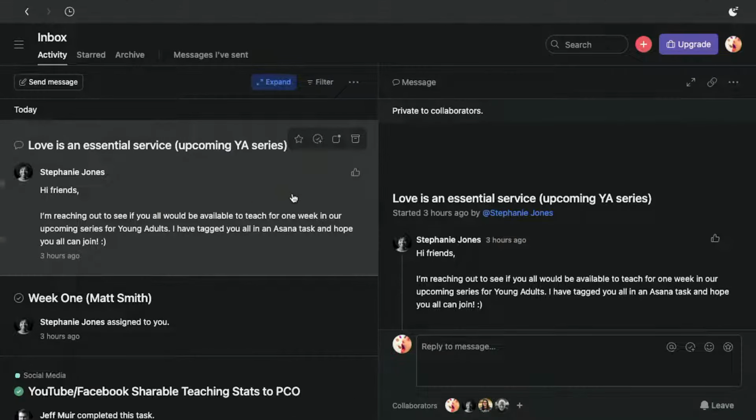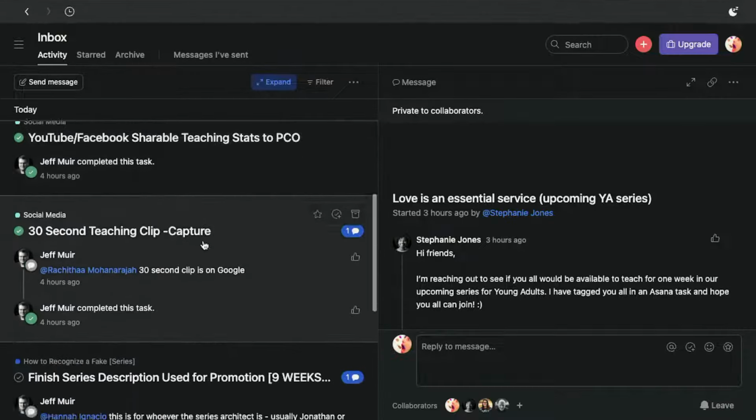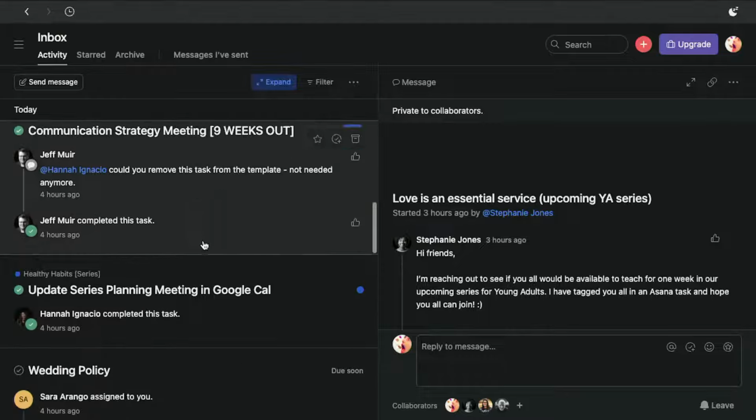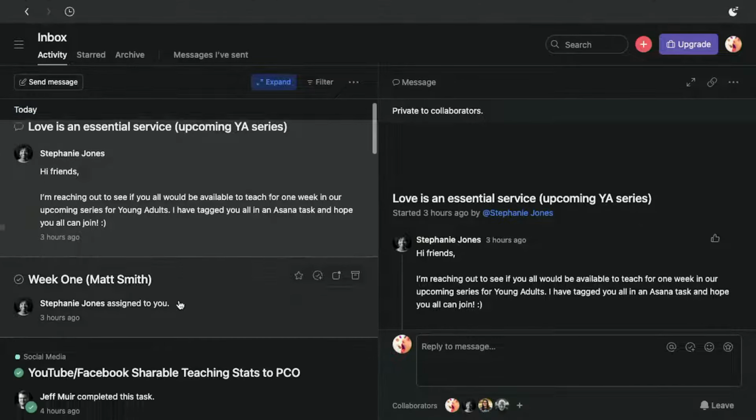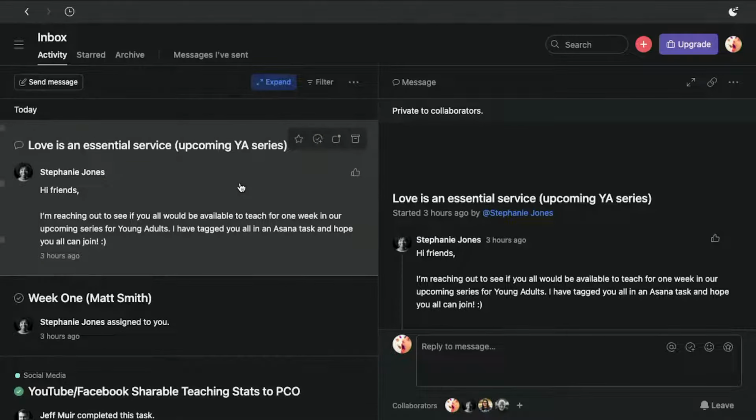And let's talk through what we see in the inbox. Now, two really important things. There's a left side and a right side. On the left side, you are going to see the flow of information that is coming into you as notifications. Everything that is coming in has a date stamp on it, and you can see how things are coming into you. When you click on something, you'll notice it is showing the details on the right-hand side. There's a lot of things you can do right here from your inbox in terms of interacting with it.